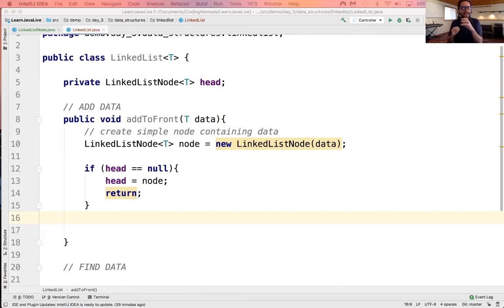So if I want to add a new element to the front of this list, what I effectively have to do is create that new element, like I've done on line 10 here, LinkedListNode node equals new LinkedListNode. I've got to take that new node and I've got to say node.next equals what is currently head, right? So let's go ahead and do that. I'm going to say, oh, wait, I can draw.